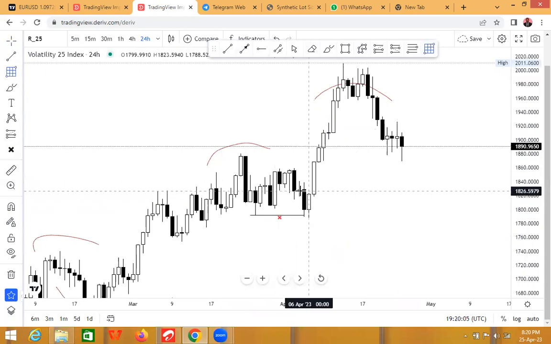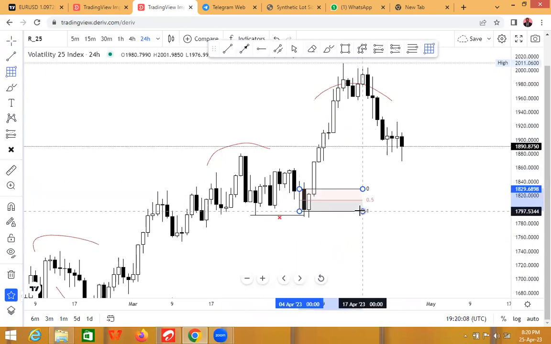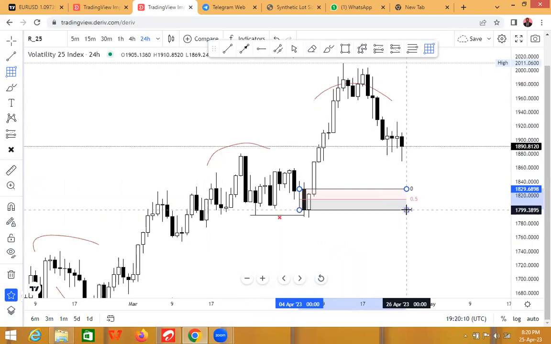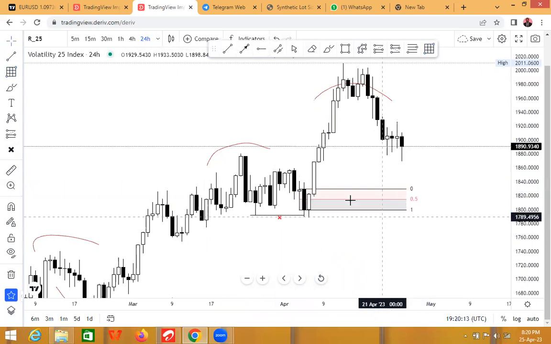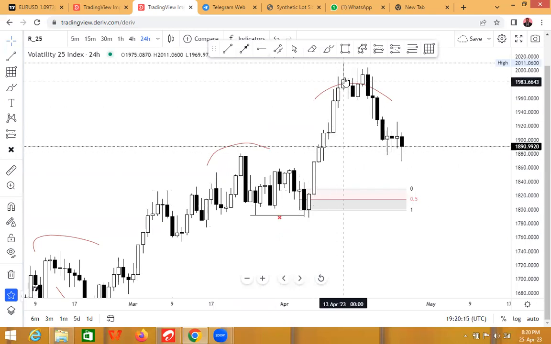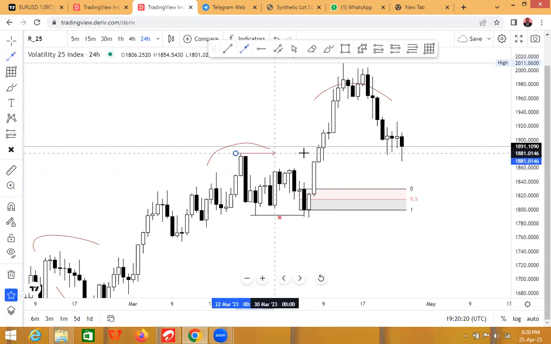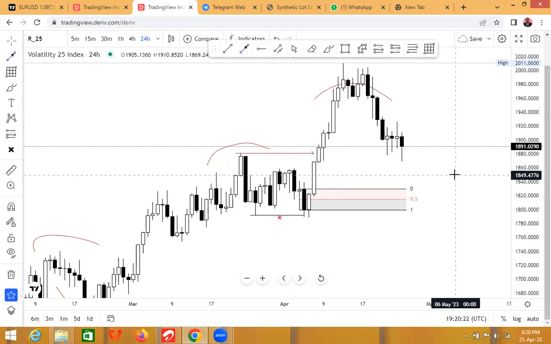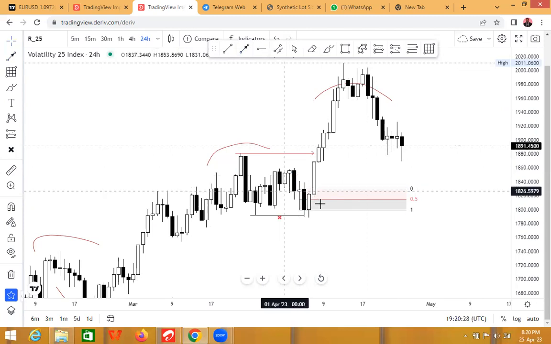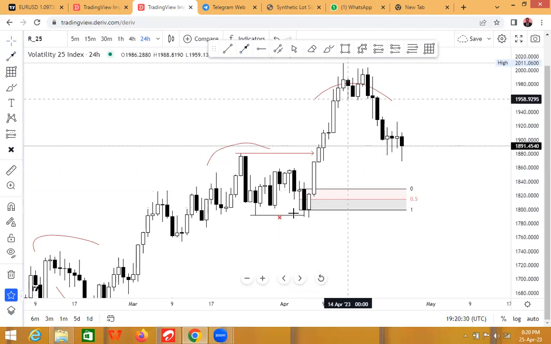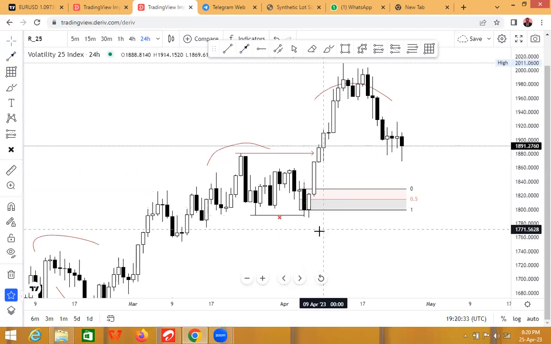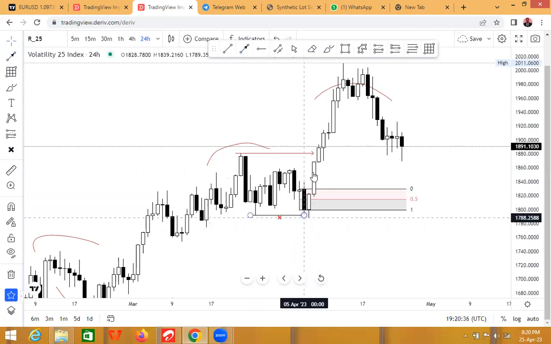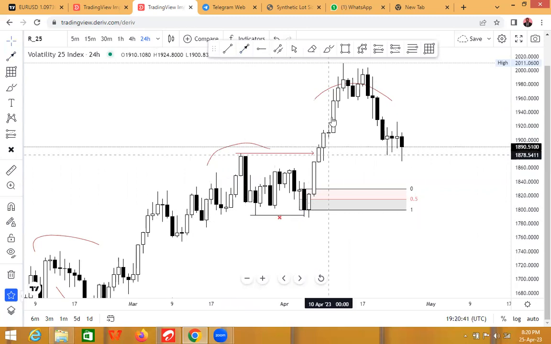So what am I expecting? I'm expecting that price should come back to 50% or the open of this candle. It's going to take time, but this is the explosive move that broke this structure to the upside. If I go to a lower time frame, it's still going to be the same thing. You are going to find that candle that broke structure, resulted to the explosive move, cleared liquidity. So the characteristics of a mitigation candle or an order block is that it will take liquidity to the left and then result to an explosive move.